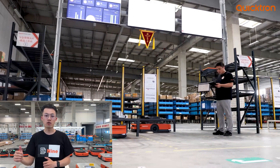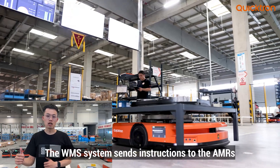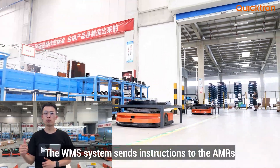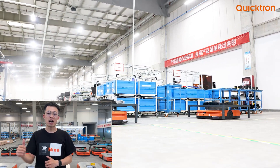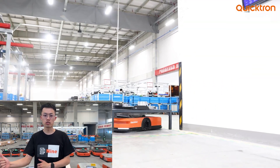You can manage inventory and orders in the warehouse through the WMS system, which sends instructions to the AMRs about where to go and where to pick. The AMRs eliminate travel time for warehouse workers — after AMRs bring the goods to the workers, the workers do not have to walk for goods.